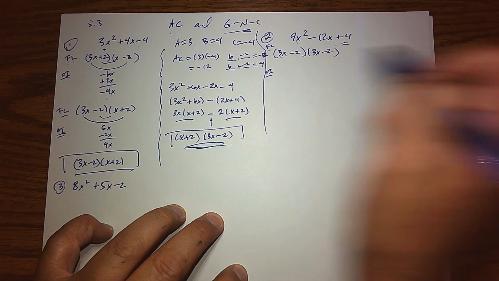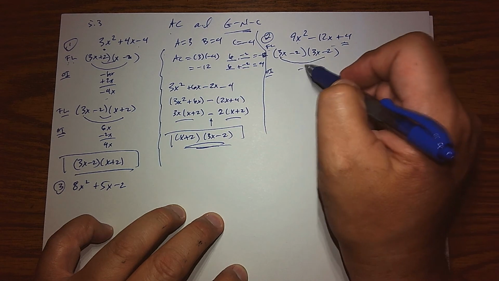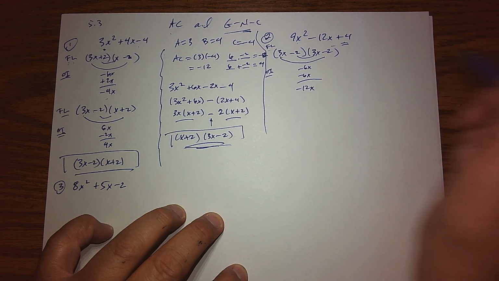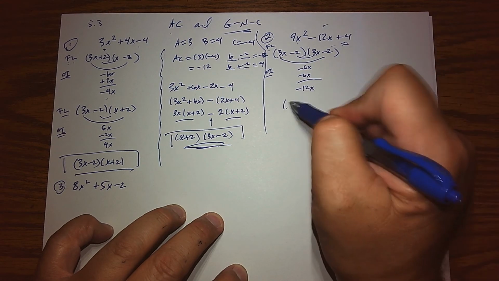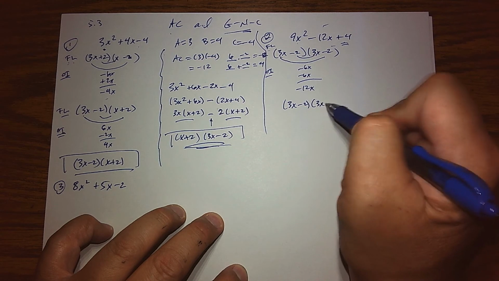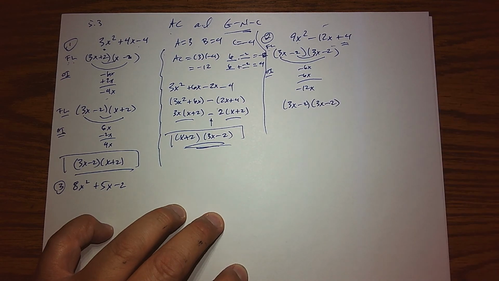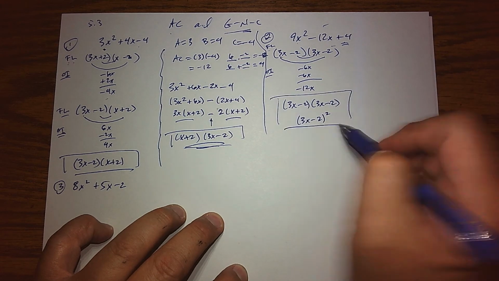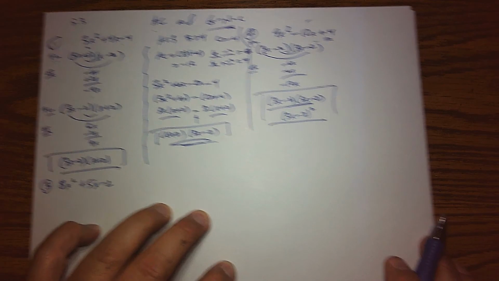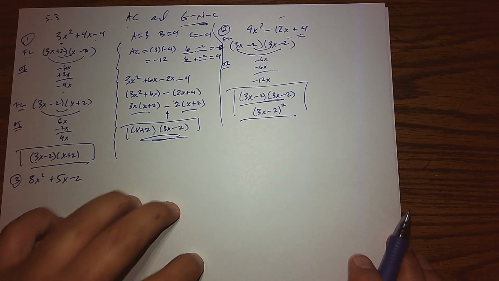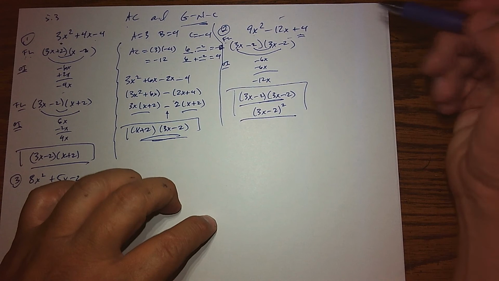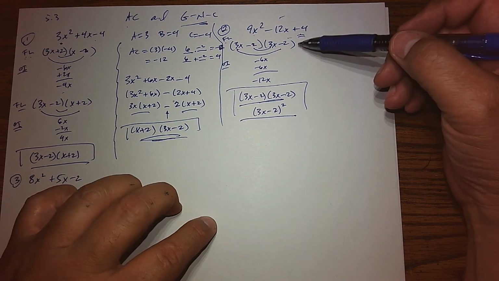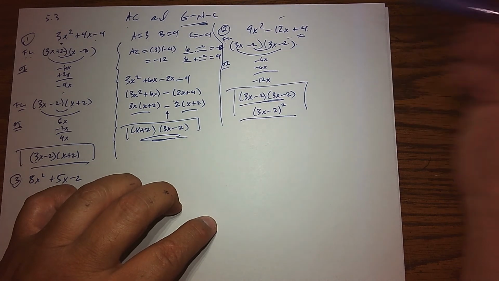So the check, let's go O and I. So my outer gives us a negative 6x, my inner gives us a negative 6x, and what we have is a negative 12x is what I need. So our answer is basically 3x minus 2 times 3x minus 2. Of course, using our exponents, you can write it that way as well. I would accept either answer. We're trying to factor. You've done your factorization. I'm happy. But if you want to write it as an exponent, possibly my math lab will make you do that. Both answers are right. So I was very fortunate there. It only took me one guess to finally get the final answer.